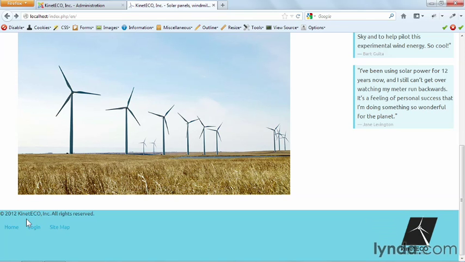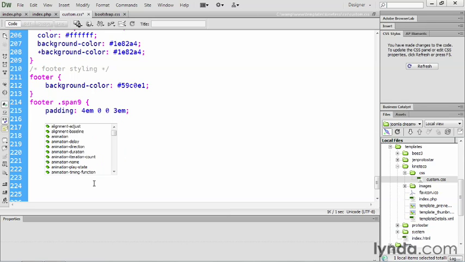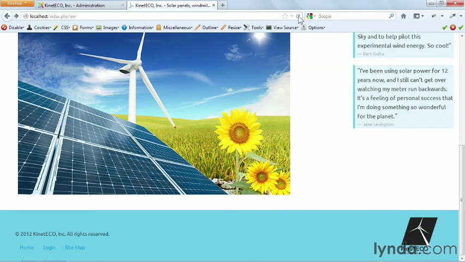Now you can see that our text over here on the side is smooshed into the edge of the page. We probably would like to get that off the edge of the page a little bit. The image down here is fine, but this text over here on the side is a little bit off. Let's add some styling for that. So if I say footer .span9, I'm going to add some padding, 4ems, 3ems. And if I save that and I refresh here the bottom of the web page, there we go. So we've got a little bit of breathing room off the top of the page here. That looks a lot better.